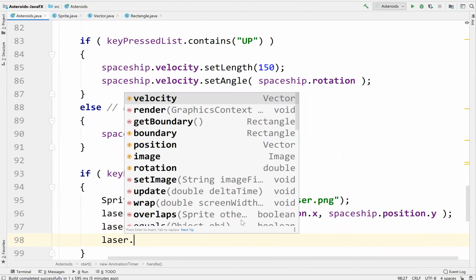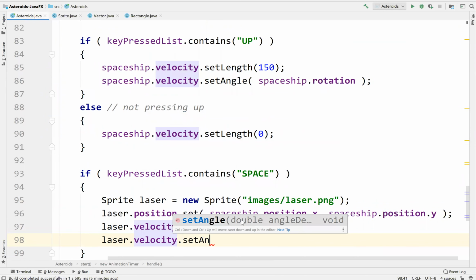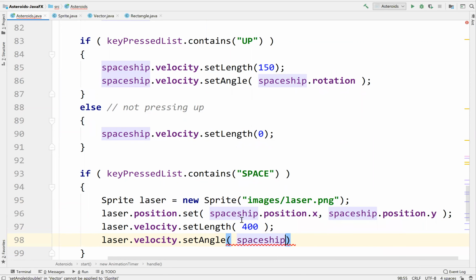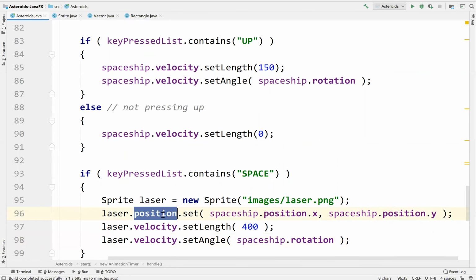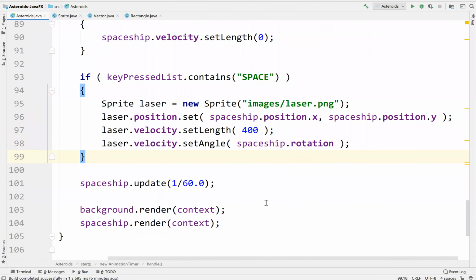And then for the velocity vector, let's set the angle to match the spaceship's angle, so spaceship.rotation. In other words, the laser spawns at the same position as the spaceship, and the velocity is going to move in the direction that the spaceship was facing. When we press space, that will happen.